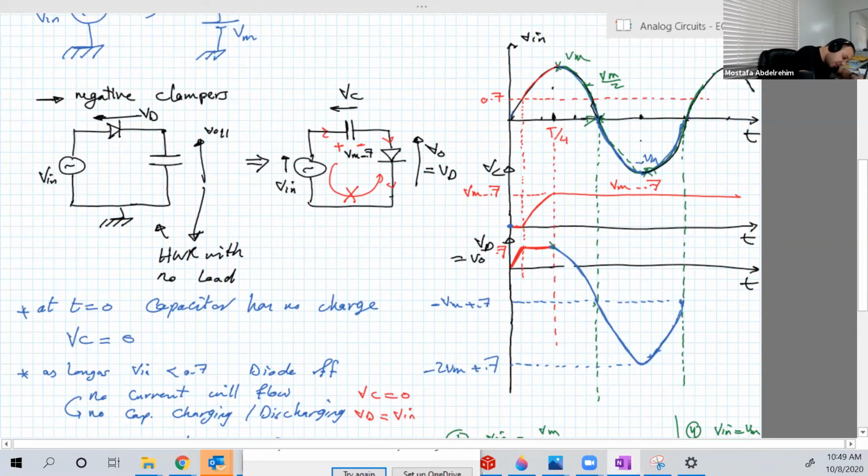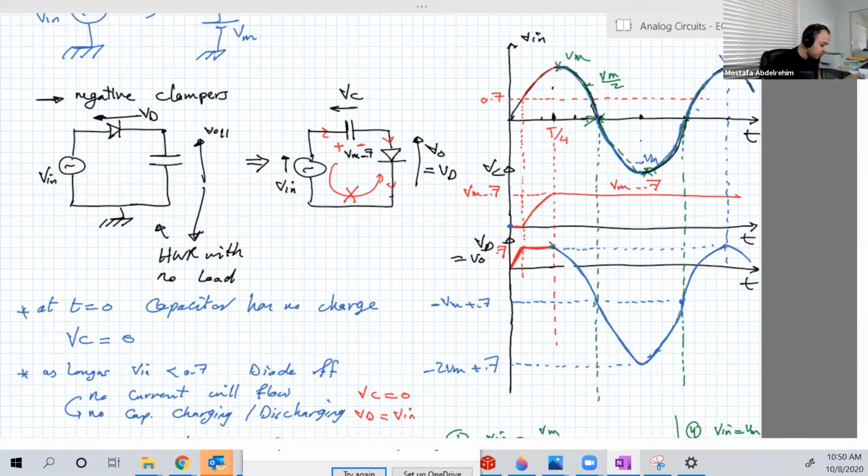Then we will take this part and draw it again here. So let's try to make it perfect. So this part is actually this part. And we'll continue. And this is basically 0.7, because at V input equal to Vmax, the output will be Vmax minus Vmax plus 0.7 equal to 0.7, plus 0.7, which is this point. Okay?